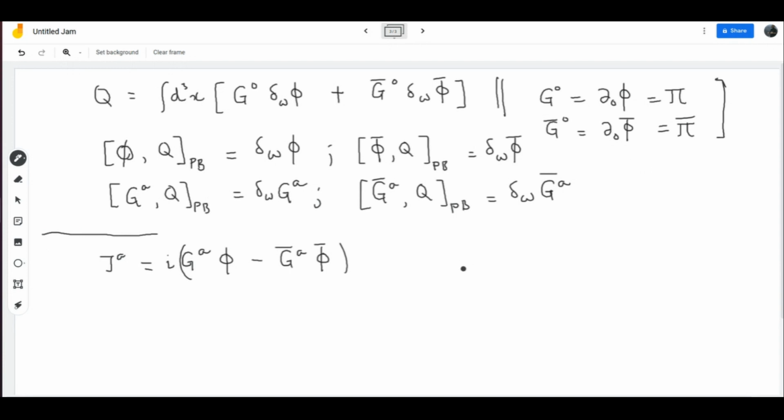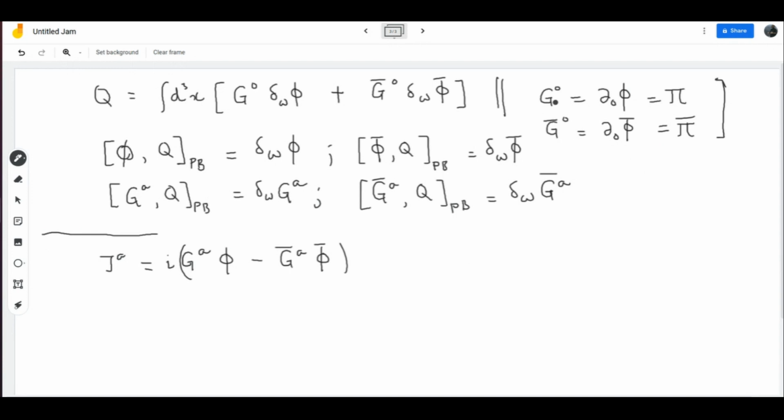So will this one work also? That's why it's written like that. No, you're right, it should be phi star, because I thought that even GA was defined as del A phi star. Yeah, so what I mean is this is pi, so I don't need this expression at all. What I mean is G0 is like pi, and G0 bar is pi bar. That's what I meant, okay? So it's the same.